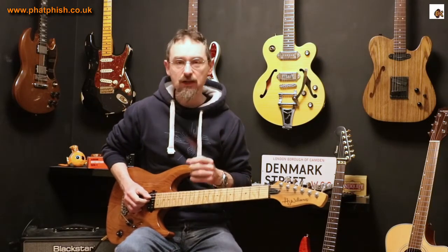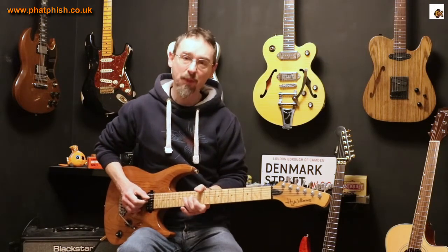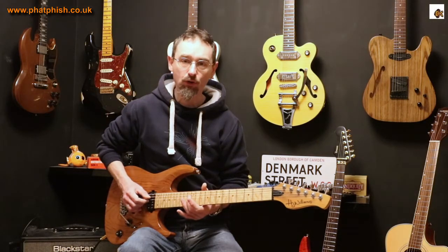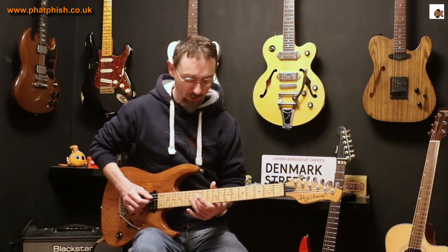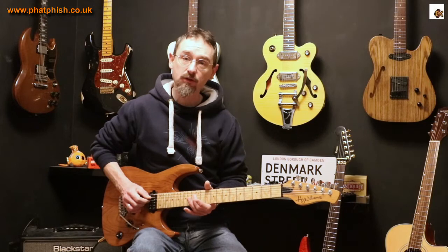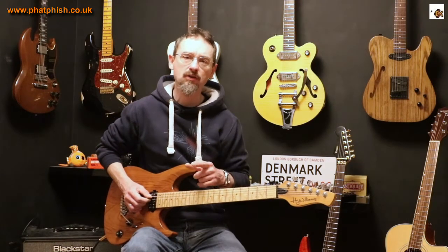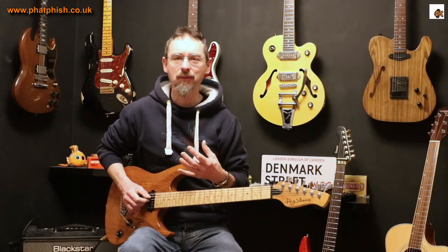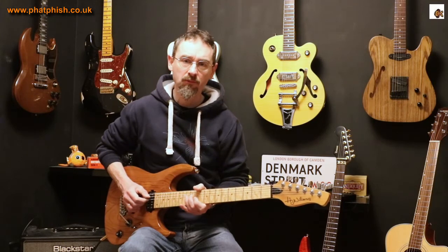Now a harmonic is a different way of playing that note. Rather than pressing down with the string behind the fret, I'm going to put my finger on top of the string - touch it but not push it down. The difference in positioning is I'm actually right on top of the fret wire rather than slightly behind the way I would normally fret a note. I'm just going to lightly touch the string and as I touch it I'm going to take my finger off. So that's also a D, an octave above the open string, but you can hear a difference in sound - a slightly more bell-like quality, a bit more chimey, a bit more ringy.